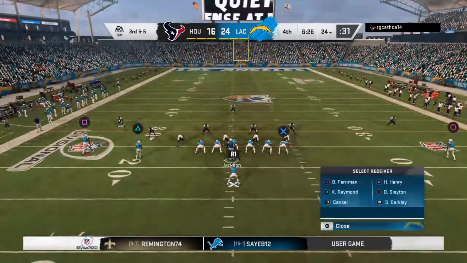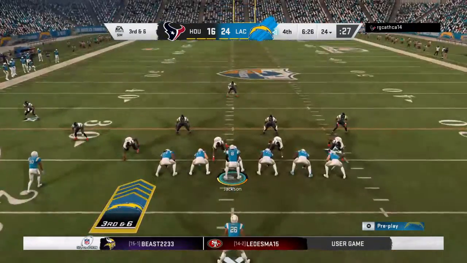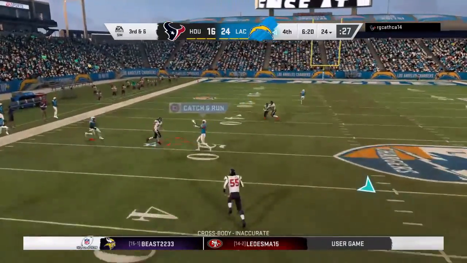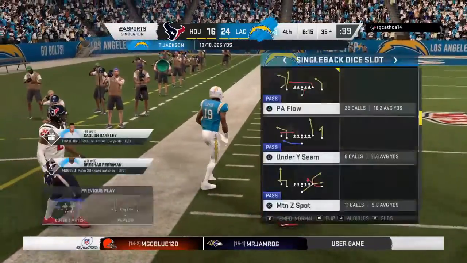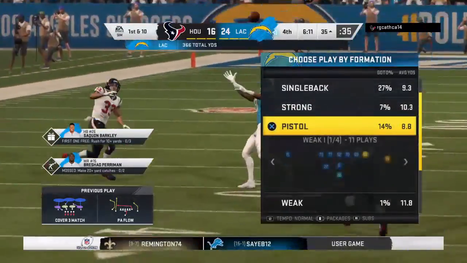The Chargers on 3rd down. They've converted 4 times out of 6. Not bad. This will be 3rd and 6. Jackson now. Eluding the pressure right. Got a man, Slayton. And all the way down to the 35. It's a big one there for the Chargers.